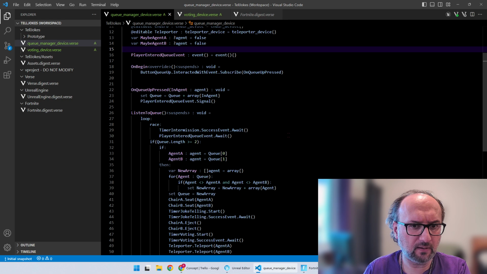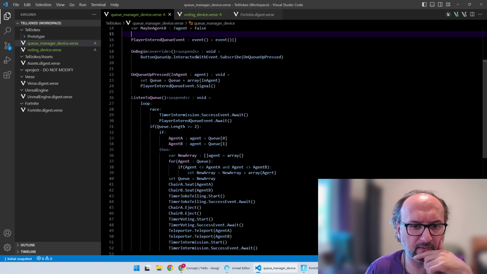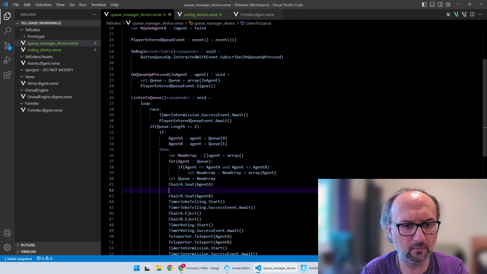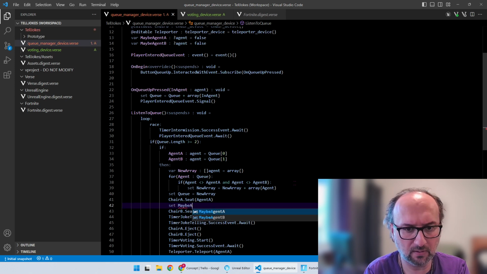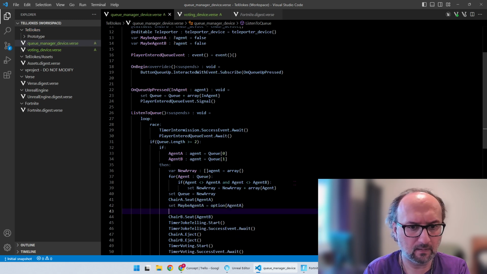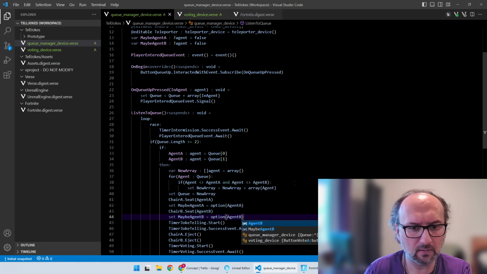And my thinking here is like when players are teleported to the chairs, like here, I would also store them so that I know. So in this case, I would set maybe agent A equal option of agent A, and set maybe agent B. I don't have to do it in this order, but it makes sense to me.